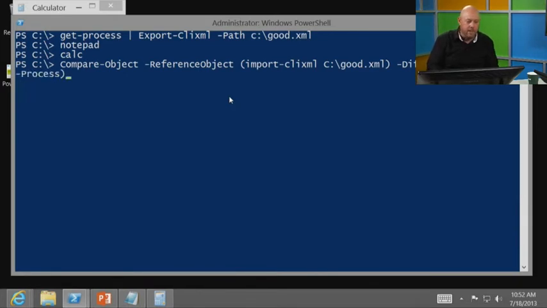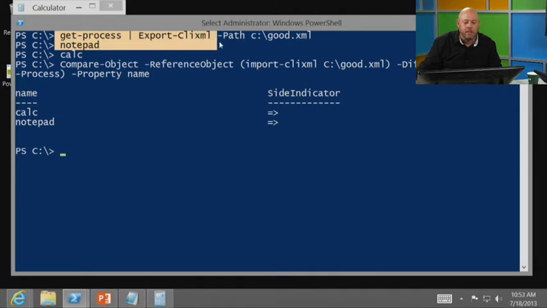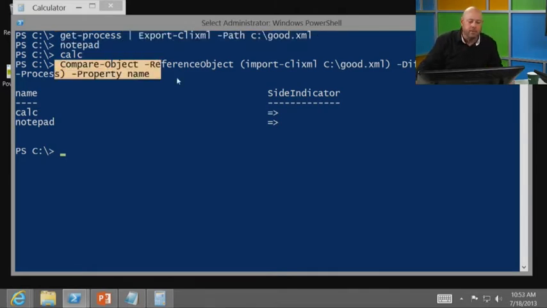Now, when you run Get-Process, there's a lot of information that comes up. What I wanted was just to compare the names of the processes right now and see if there's a difference. So what I've done is I've exported my process information with the pipeline, and now I'm just going to compare it. Notice the side indicator points to the bad machine and is saying, hey, look, Calc and Notepad are running on that, as opposed to what's on the good machine. This is an example of how you're going to start to be able to build commands with the pipeline to do something, and then use other commands to achieve your results.